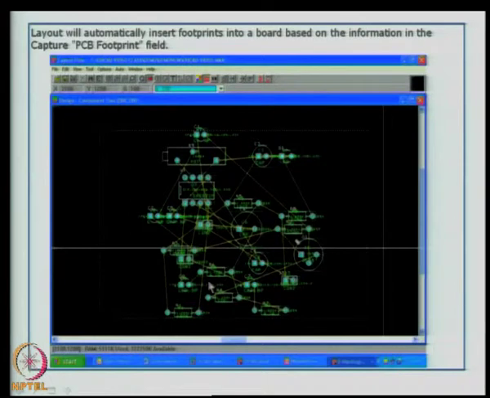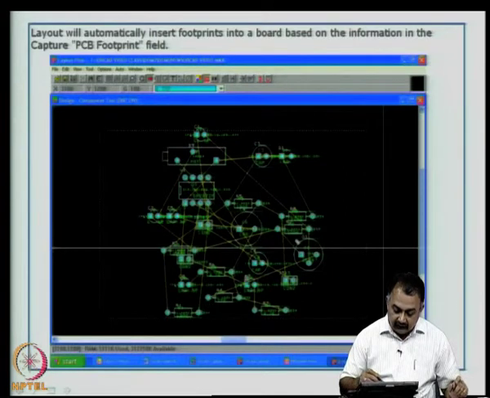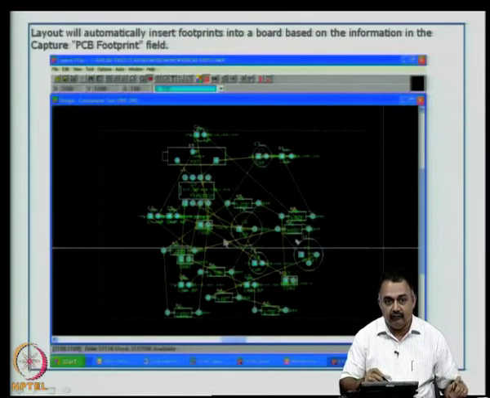At the first instant, what you see here is that the board outline is probably too large for this particular set of components, but what is more important for you to notice here is that the components come with the interconnections intact. So, these yellow lines that you see between components are the interconnections that you have mentioned in this schematic by means of wires. So, the wiring information is coming along with the packages and the footprints.